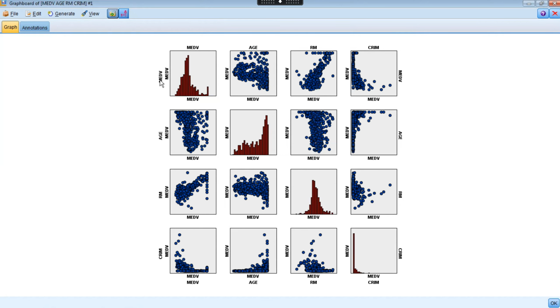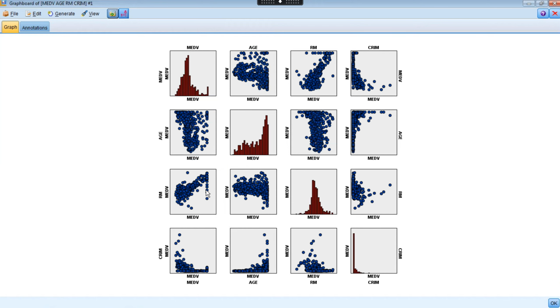So you can see right here, that's the median, and also the room right here. Okay, so you can see that basically there's the room on the y-axis and the median on the x-axis. So you can see there's a strong relationship or correlation between the room and the median house value here. When the room increases, the house value also increases.